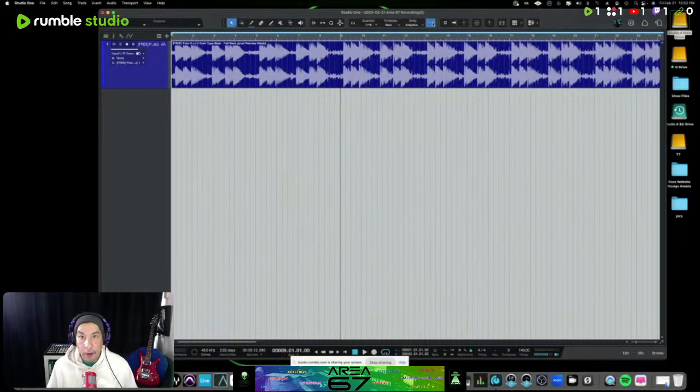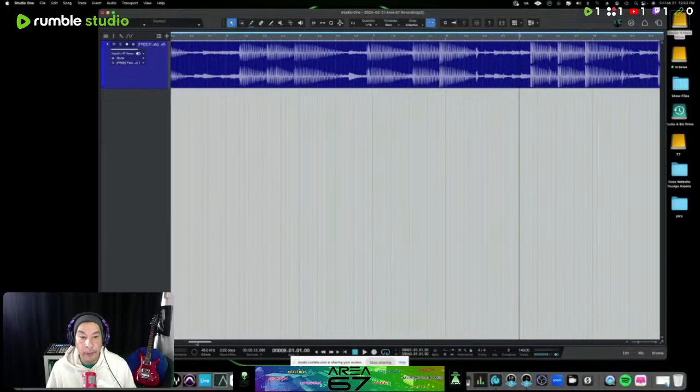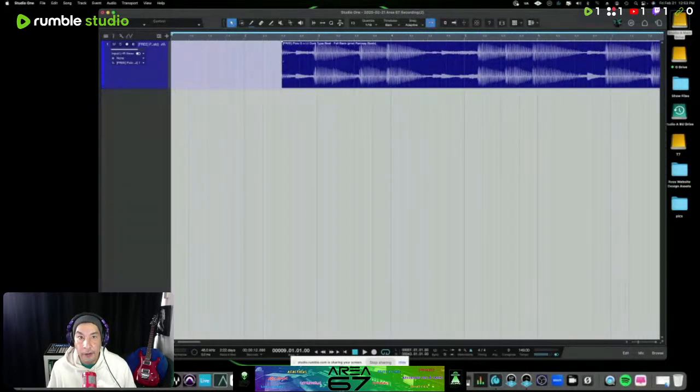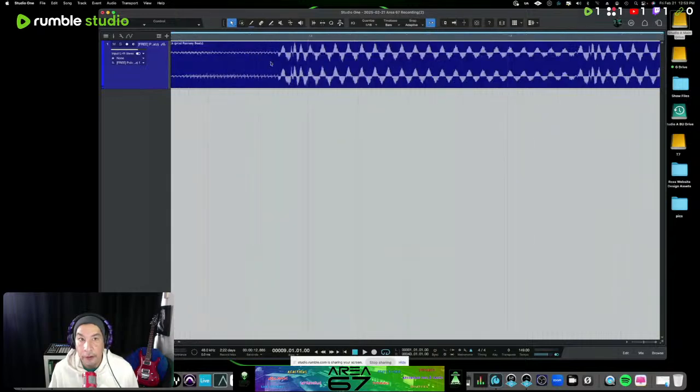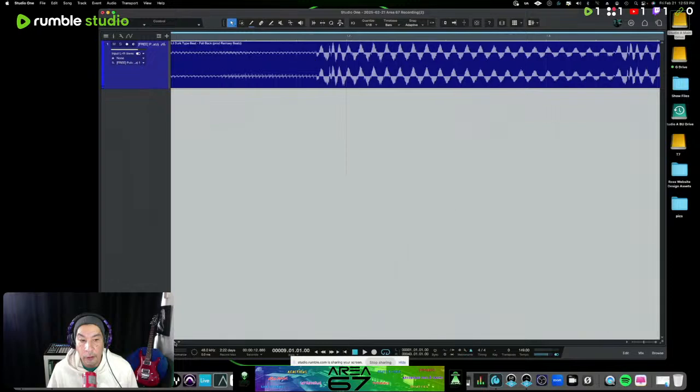take this off. So I've got it on snap right now. So you'll see that it's snapping to the grid. Every time I peel this back, it's kind of snapping to every quarter note, right? Because my grid is set to 16ths. If we zoom in, you'll be able to see the grid. So it's snapping to each one of those lines. I'm trying to get rid of this little piano part and just zoom in right here to the beginning of the beat. So I'm going to take this off of snap so that I have more control.